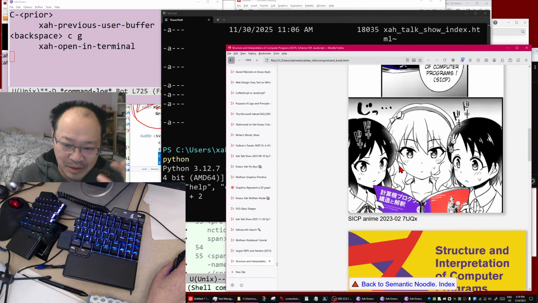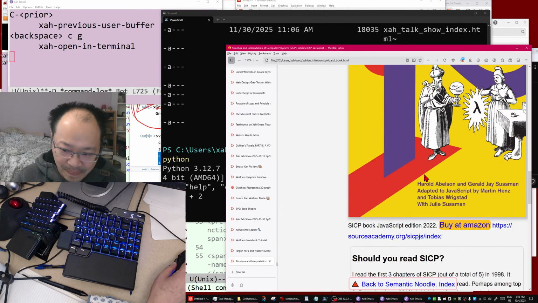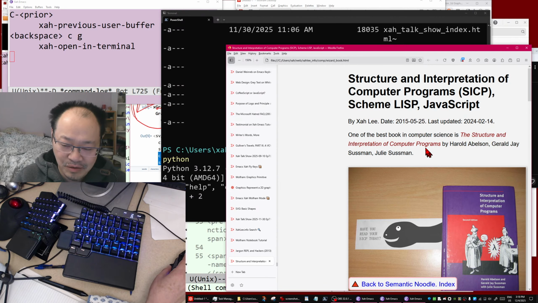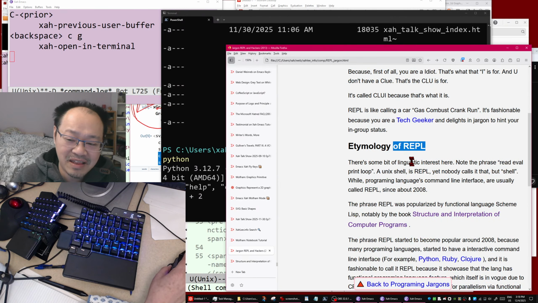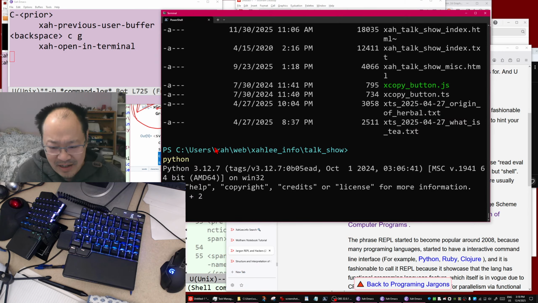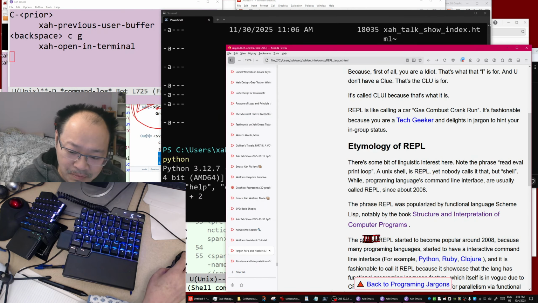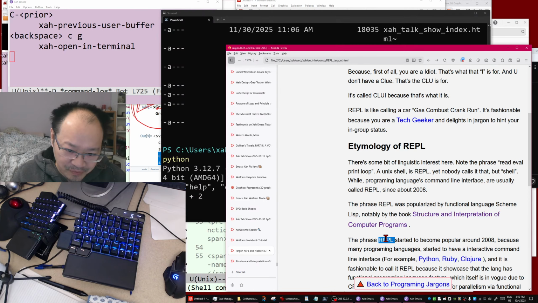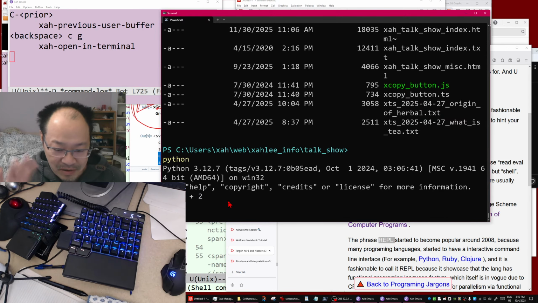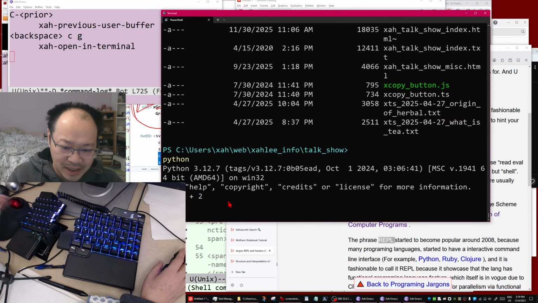Okay, this book I read in 1998. So this book basically used that term. Then the Python idiots, they picked it up. They think that a shell, bash, that's not cool. It's no longer cool to call it a shell. We need something cryptic. That's when the Python idiots picked up the REPL jargon. So they don't call it a shell, like Python shell. They say, well, we got a REPL. So, that's the situation. Anyway, back to my point.